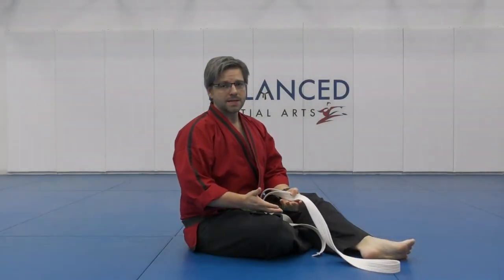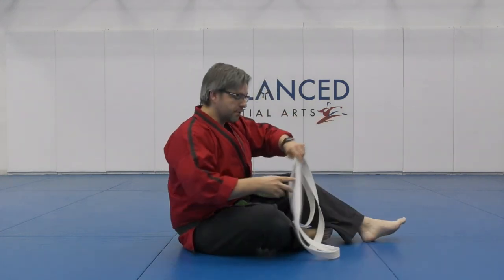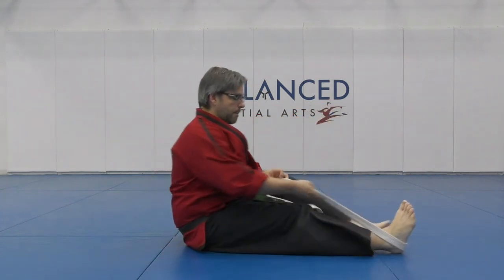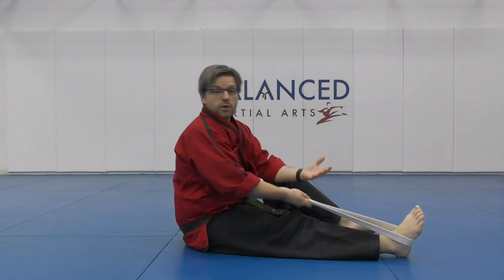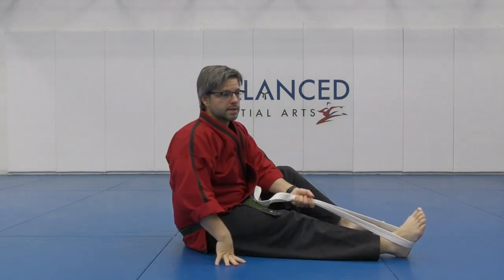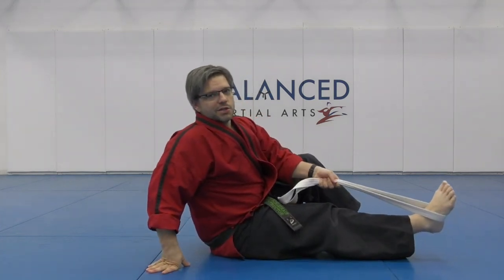So we're going to wrap up class today with a simple stretching routine. It's going to be 2 stretches on 2 different legs, 2 times. So each one's 30 seconds. We're going to be doing it for 4 minutes. The first stretch, you can use a belt for this, right? Like your martial arts belt is fine. You can use a regular belt, right? Like you used to hold up your pants. You can even use a towel to do this, just to get leverage. If you got something that you can wrap around your foot, you're basically good to go.